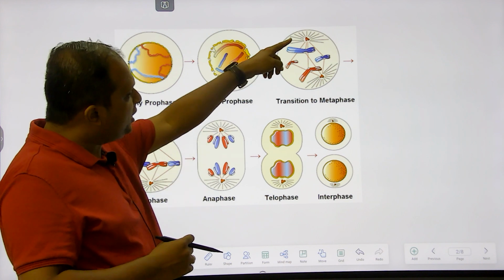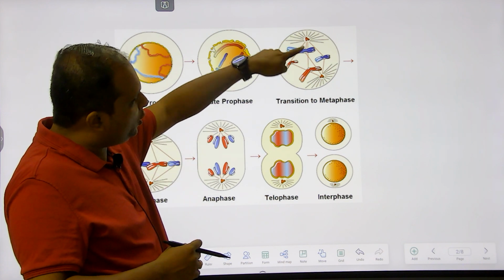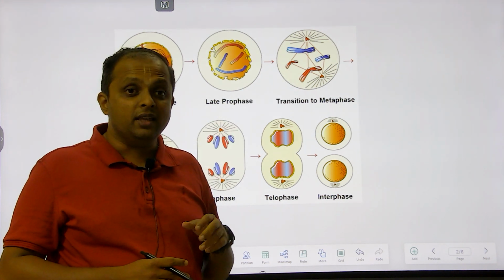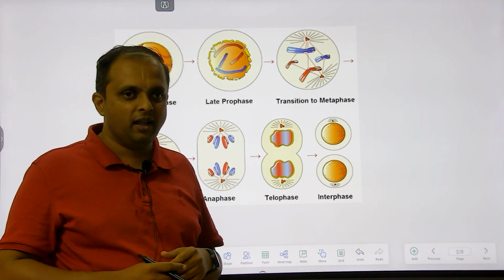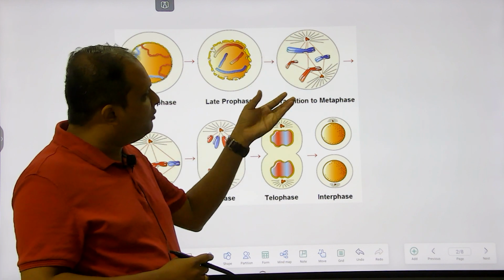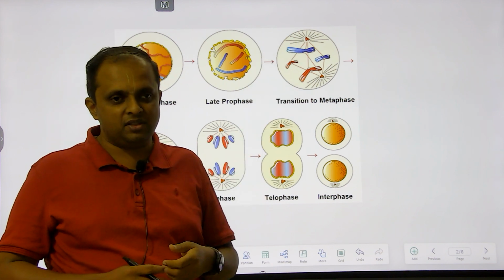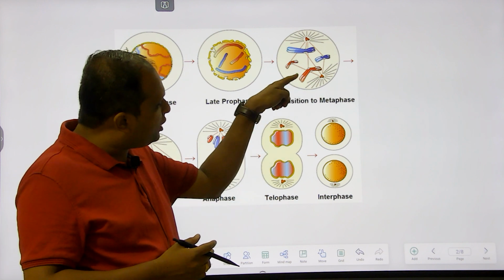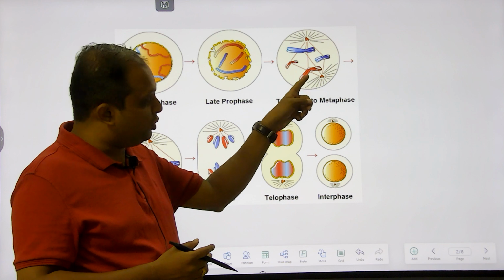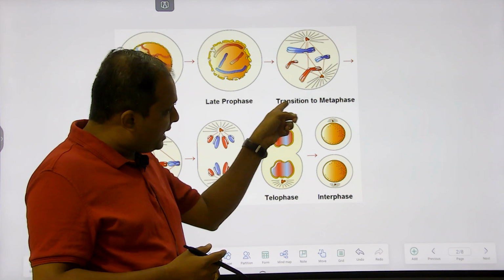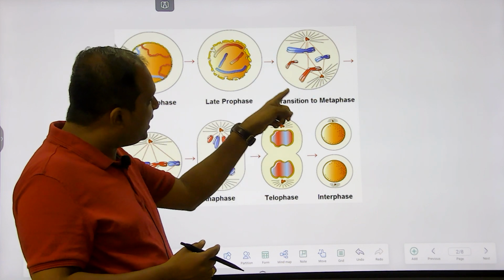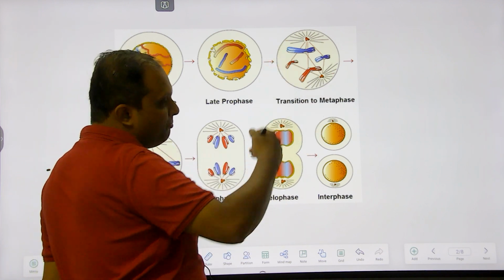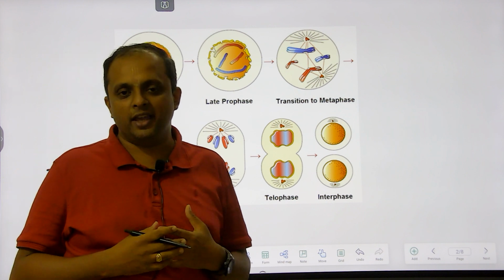And the centriole duplication: you can see two centrioles here, centrioles in doubles. The centriole duplication, which happened in the S phase of interphase, moves towards the opposite poles, from which the spindle fiber, which is the rays of microtubules, emerges, and the entire structure is called the mitotic spindle. This is given in the transition to metaphase figure, but this migration happens in prophase itself. So the mitotic spindle assembly begins in prophase.